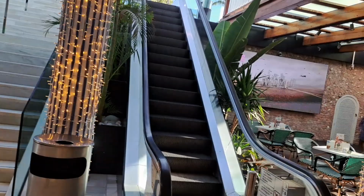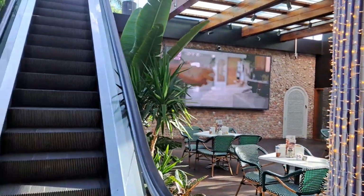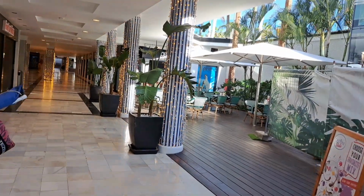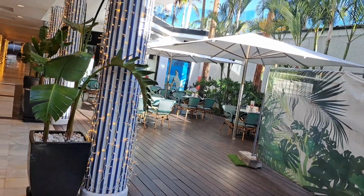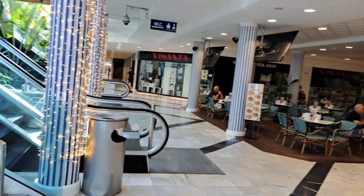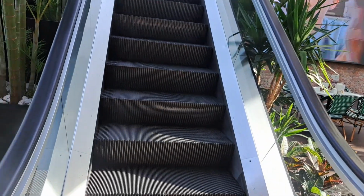So where I'll take you next is, there's another mall down there. We'll not go down there again, same kind of shops really, if I'm honest with you. Let's just take a jaunt over here. So as you can see, there's so much going on here. Another mall full of shops down that way. More seating area there for the coffee shop. So let's now go up the escalator. I'm tired of doing steps this week.